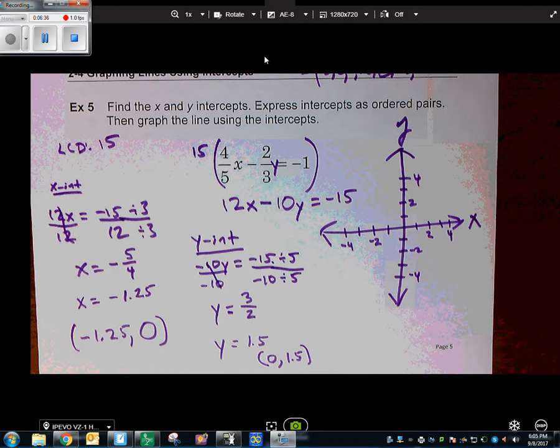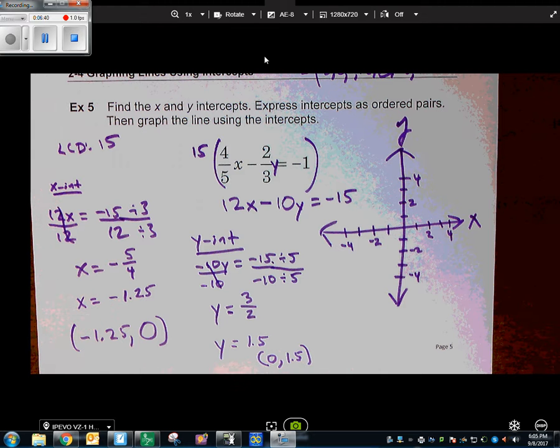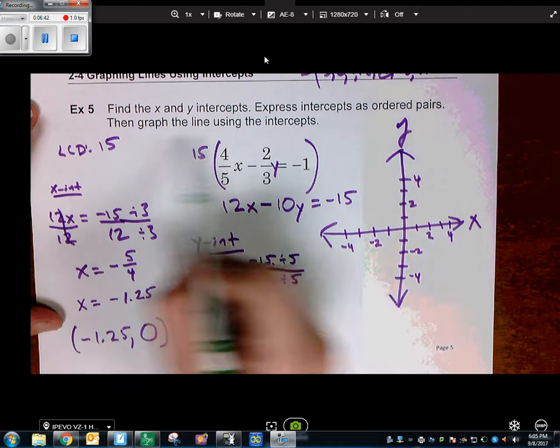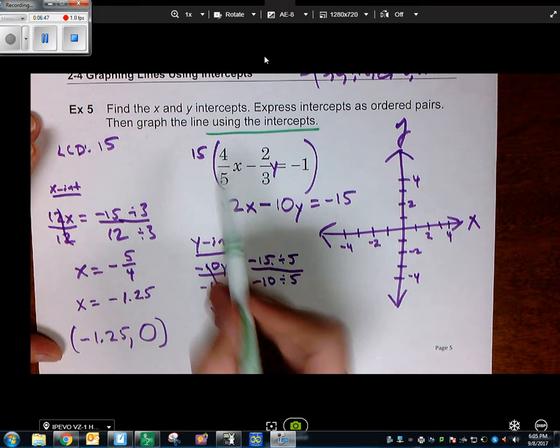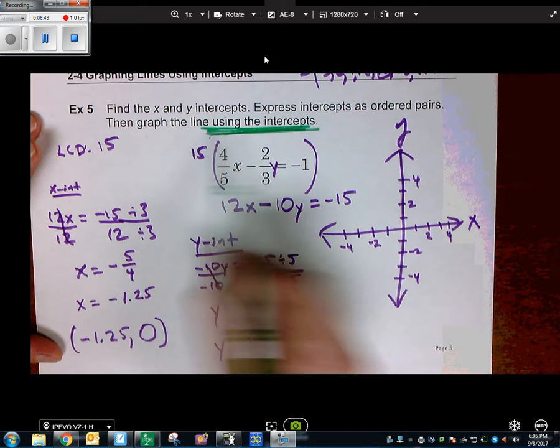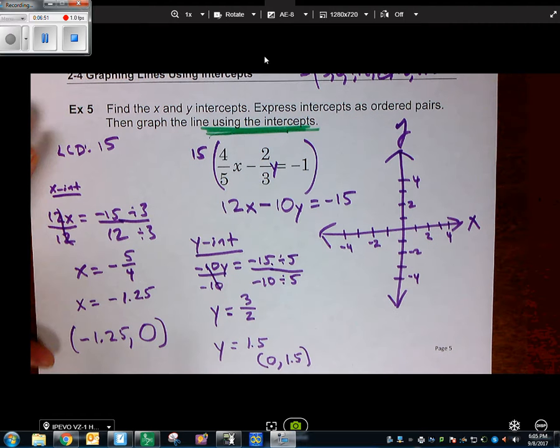Let's do it. Graph this line. How do we do that? With our intercepts, right? That's what it says to do. Graph the line using the intercepts. We don't want to violate the directions. The New Yorker in me will come out if we violate directions in a problem. Don't do that. Follow the directions.